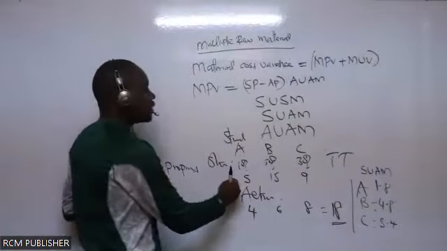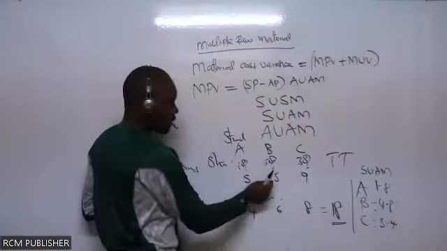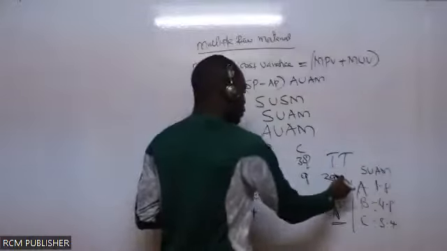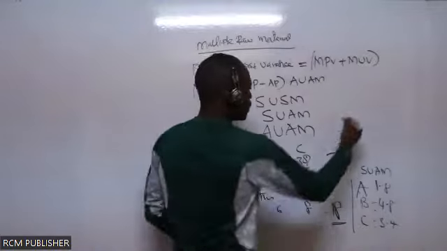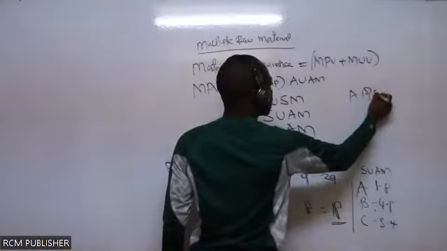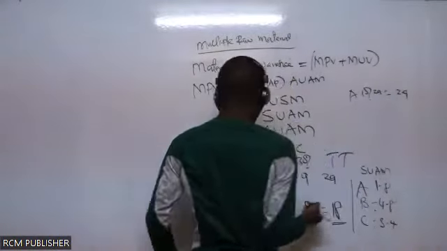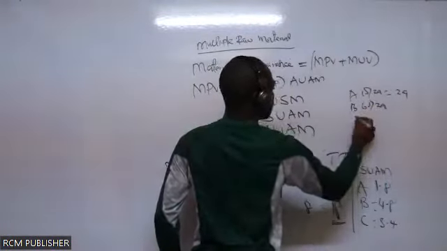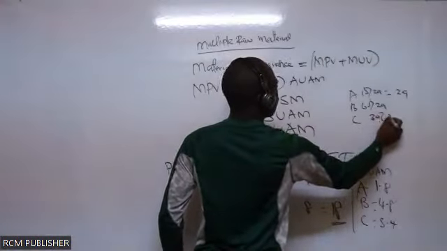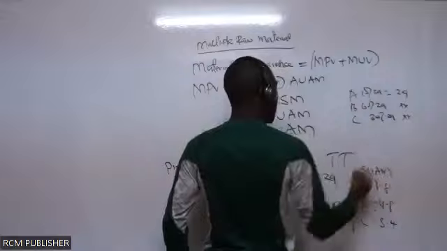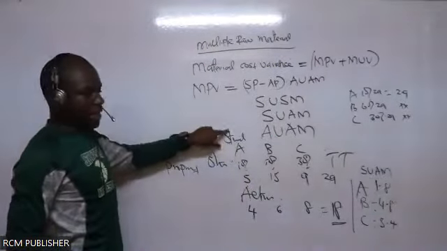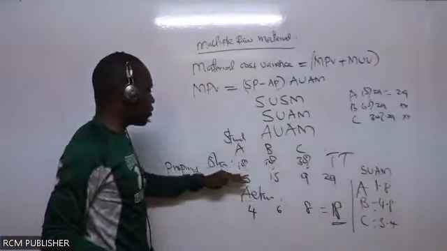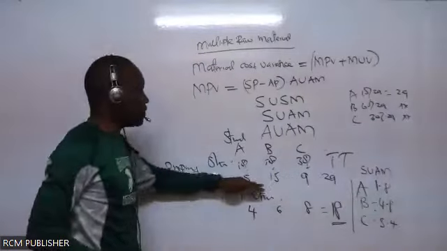Here, they anticipated that you are going to spend a total of 29. Yes, 29. It means for the 29, I'm going to look for 10% of 29 for A to give me 2.9. I'm going to look for 60% of 29 to give me a value. Then C, 30% of 29 to also give me a value here. As per the standard, I'm using the proportions to distribute these standard values.